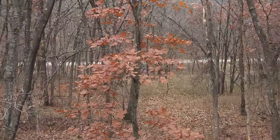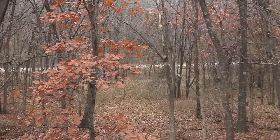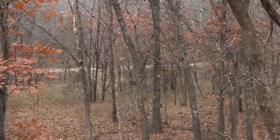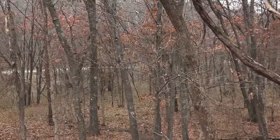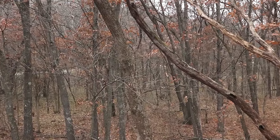Y'all can see that road right there. Ted just filmed a truck drive down it, turn around, come back 45 minutes ago. Everybody's going into this public land and going way back in there. And you've heard the waterfowl hunters back in the marsh shooting this morning. We're just at a cruising spot right here, and it couldn't have worked any better.